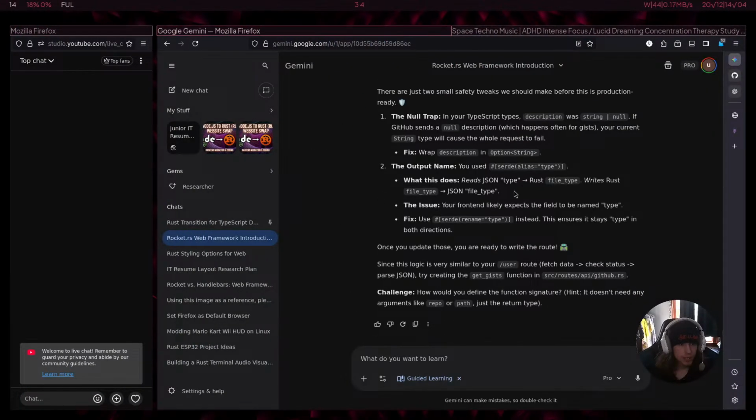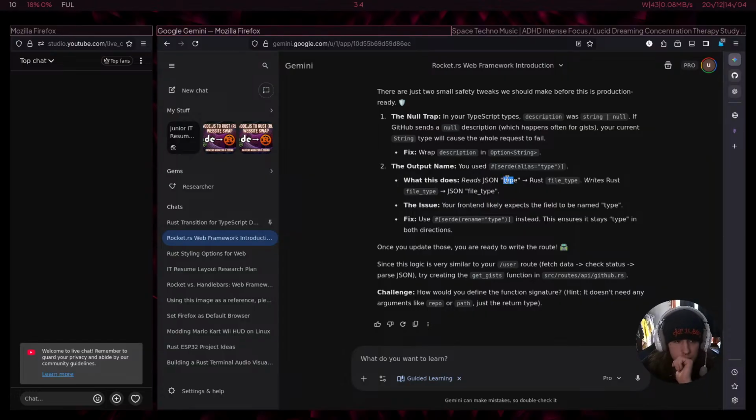Okay. So what this does, reads JSON type, Rust file type, which writes Rust file type file underscore type, JSON file underscore type. Oh, okay. So this reads JSON.